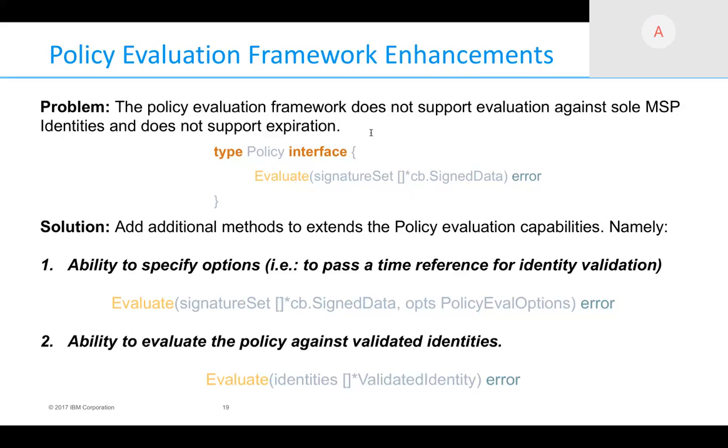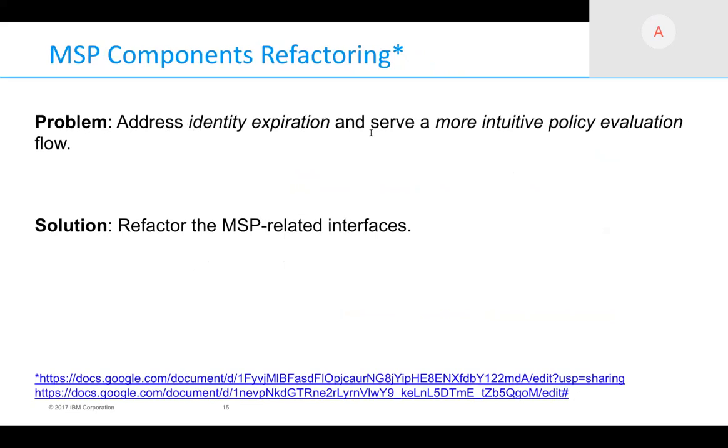I would still be in favor of simply having a function which would accept the signature set and the options and output the validated identity slice. Essentially, the pattern would be you call evaluate and then just wrap your arguments in this function. Anyway, there are comments on this document, so feel free to comment and do whatever you want. Okay, I got it, and so we can decide what to do.